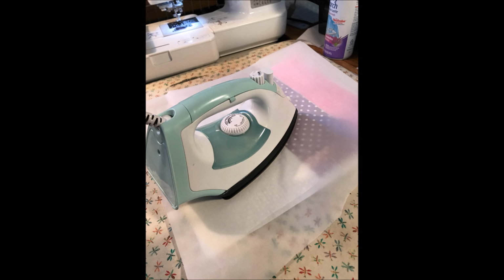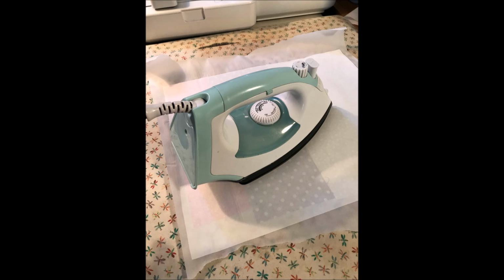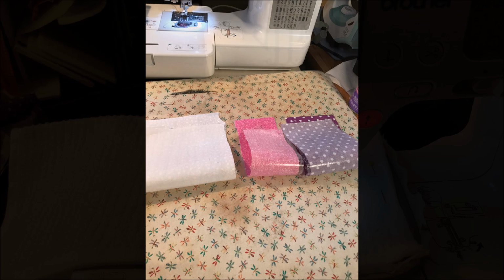And then you're just going to want to go ahead and iron it down. Do a really good job, and then flip it over, and then iron the back part again. And then you're just going to keep ironing it for as long as the directions say. I usually don't really count, but I kind of have an idea. And once we're done, you're going to be able to see that the white has plastic on it, and you're going to peel off the paper on both sides, and that way you have your fabric pieces.